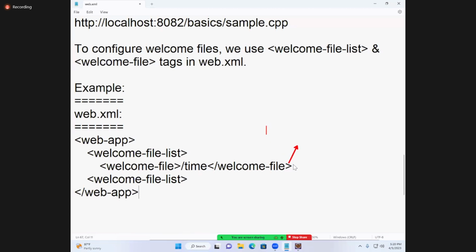It indicates to the web container that the time servlet is a welcome file.